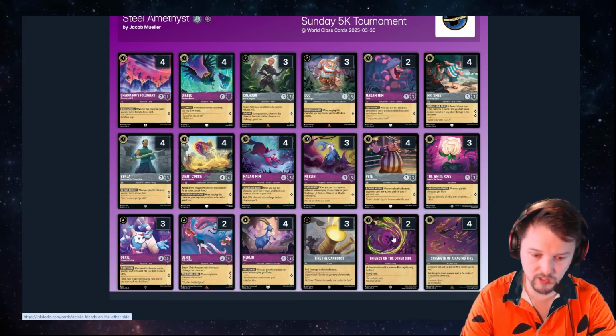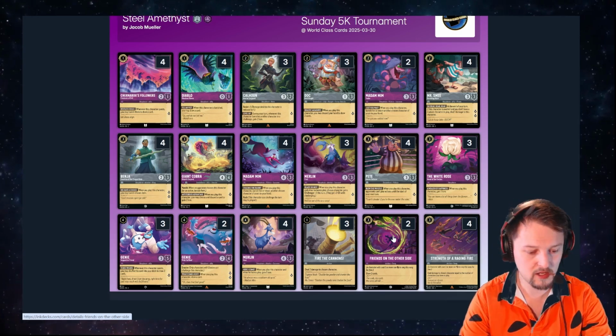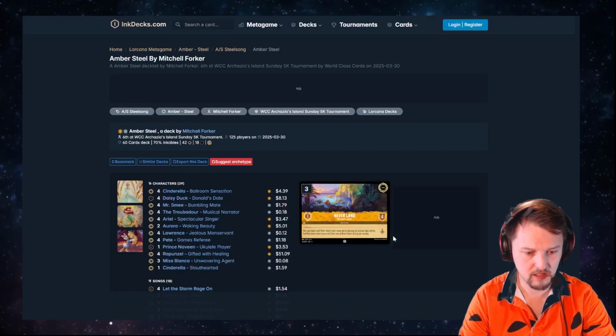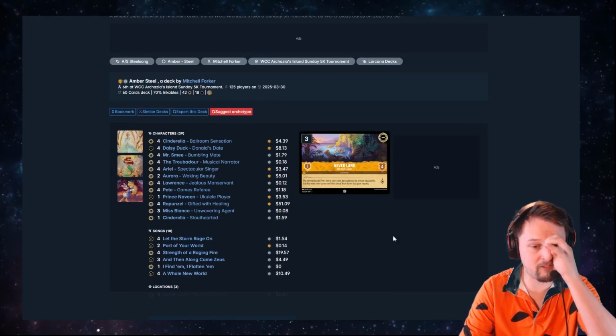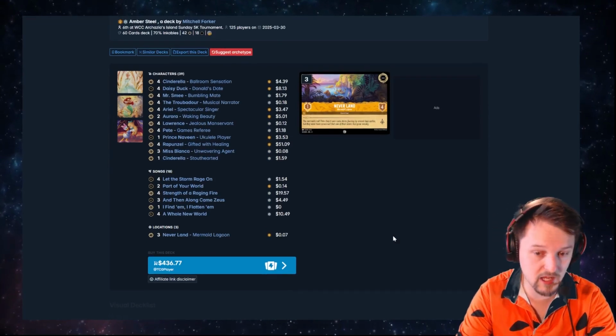Cool. Otherwise, you're kind of inking the goat, especially if you get the goat in the opening hand, that's the immediate ink there. So it's really interesting to be able to see. And so with that, of course, one of my favorites, I love Amber Steel. I love Amber Steel Song. It's a great deck.